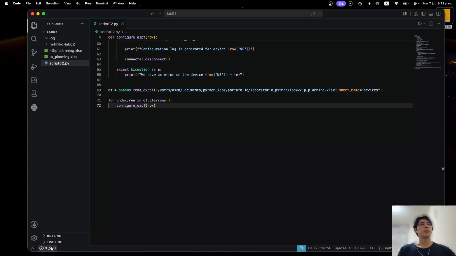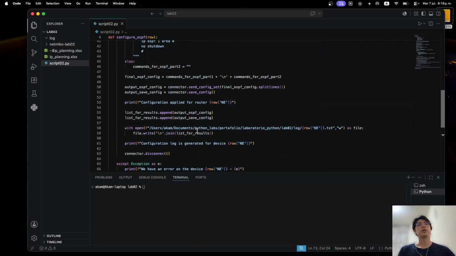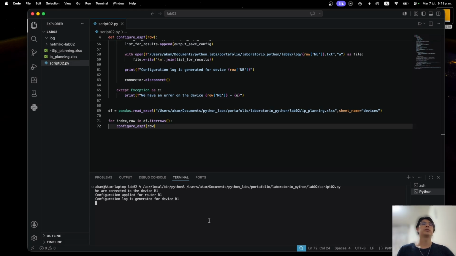So let's see. With this, we finished the script, and we can test if our script is working correctly. So let's run. It mentions that we are connected to R1, and the configuration is executed, and the log is generated.